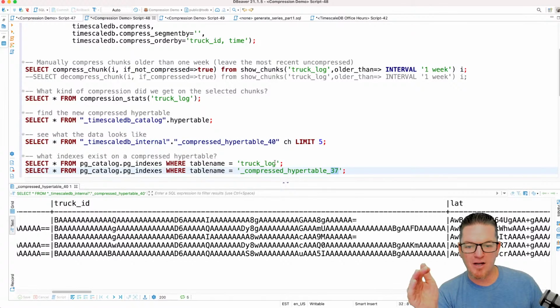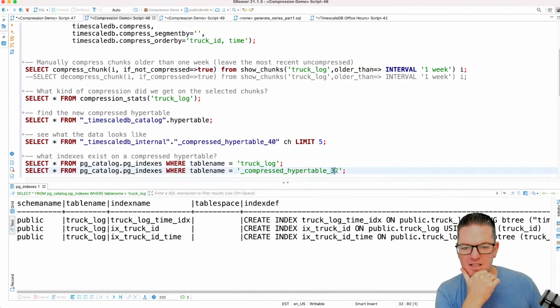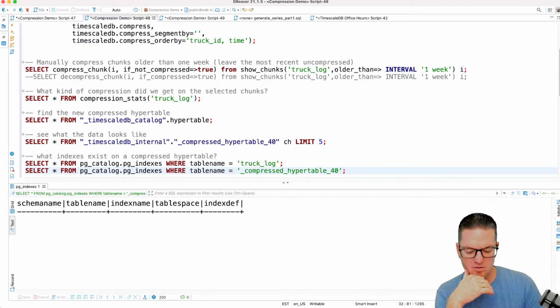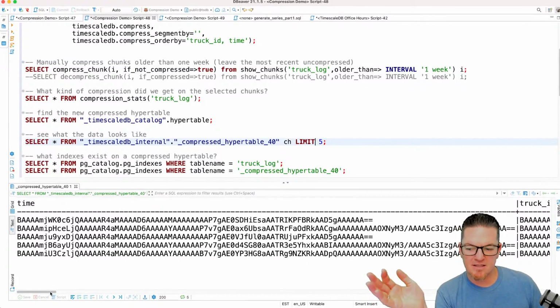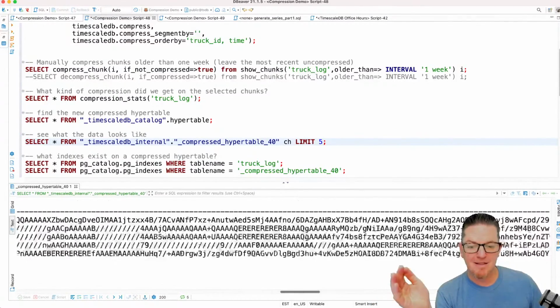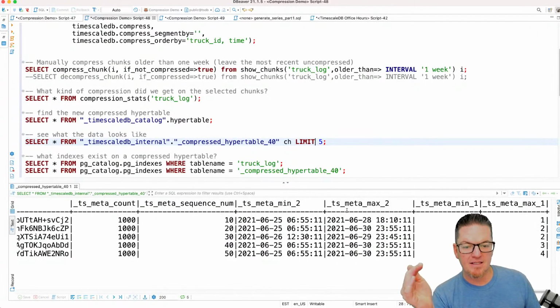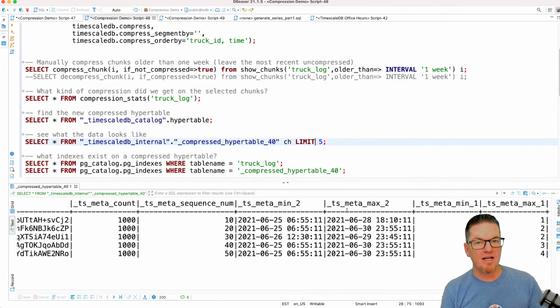So now if I go look at the indexes, remember truck log has 3, but the new compressed hypertable has no index. And that's because there is no column that I can effectively index because these are all compressed arrays of data. Now what I do have at the end is ranges both for the time and for the column itself that I index. So it almost works like an index, but not quite, right? You will still get a scan over. So if I query by truck ID, I'll still get a scan, hopefully by a time range, and it'll be a little less efficient. But that might make sense for the data you're doing.